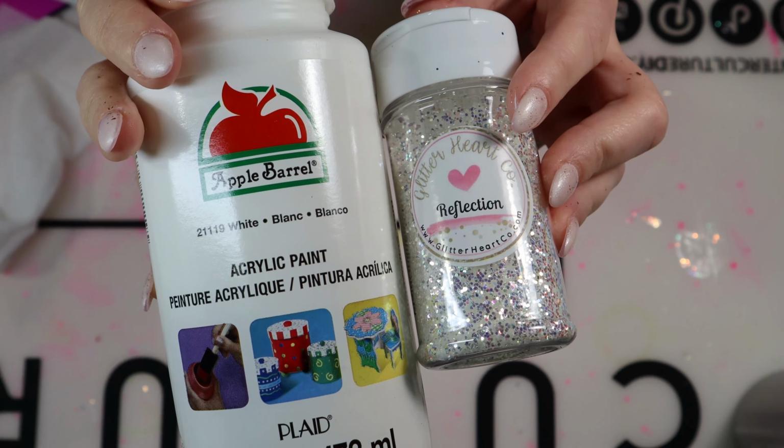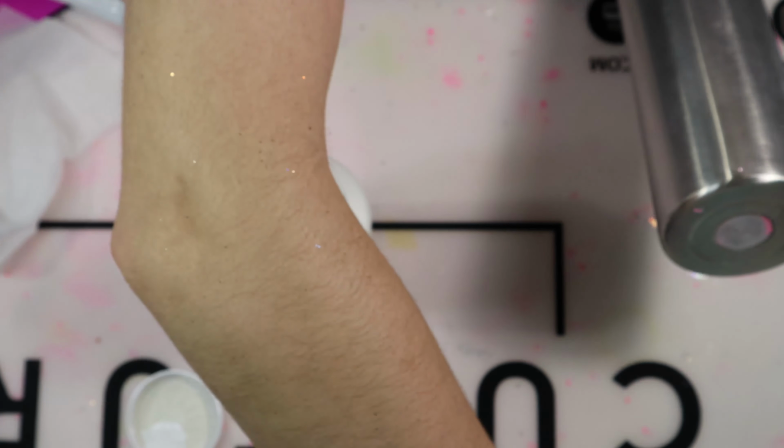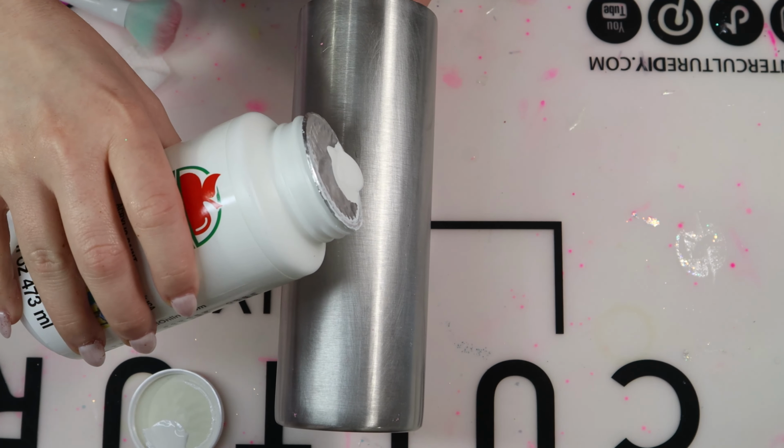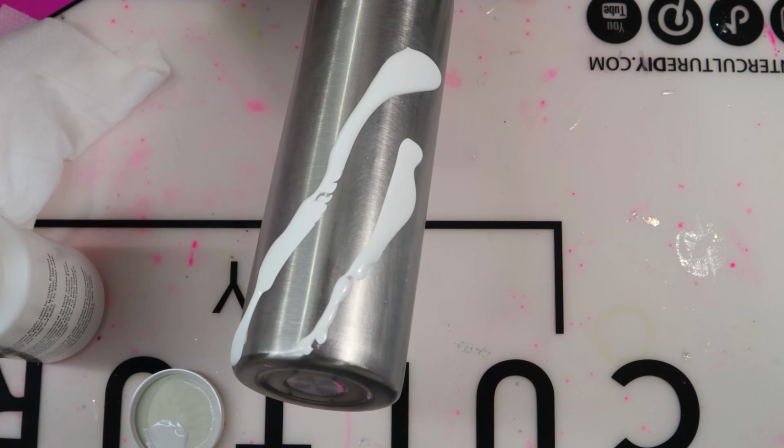Reflection. I wanted not a chunky cut, but not a fine cut for this tumbler. So that's why I chose Reflection. It's a nice white and silver color. And I'm going to add only one color on this tumbler.